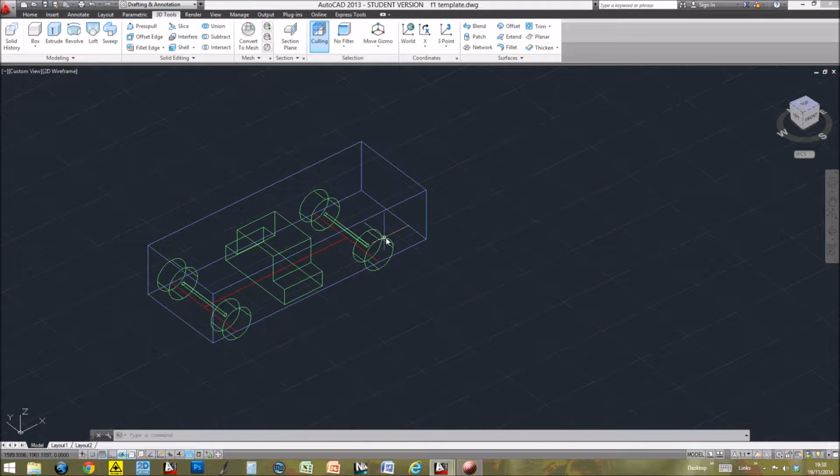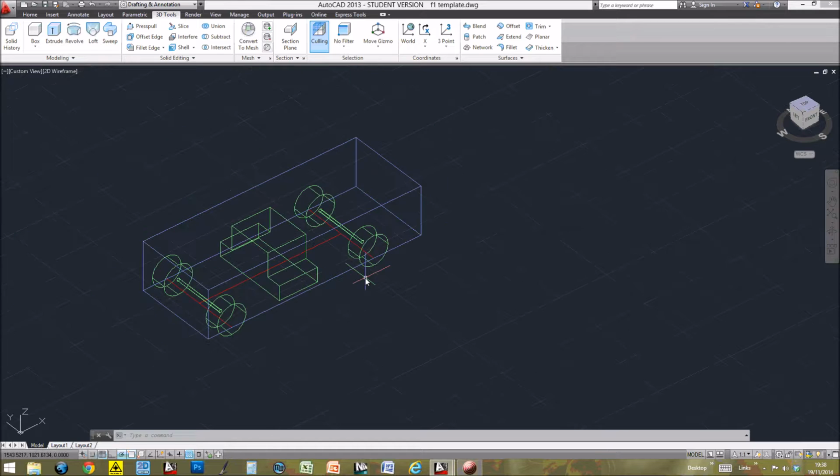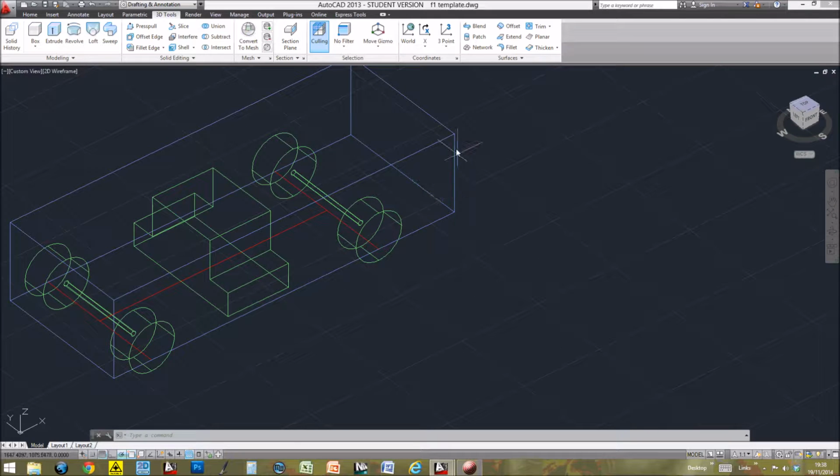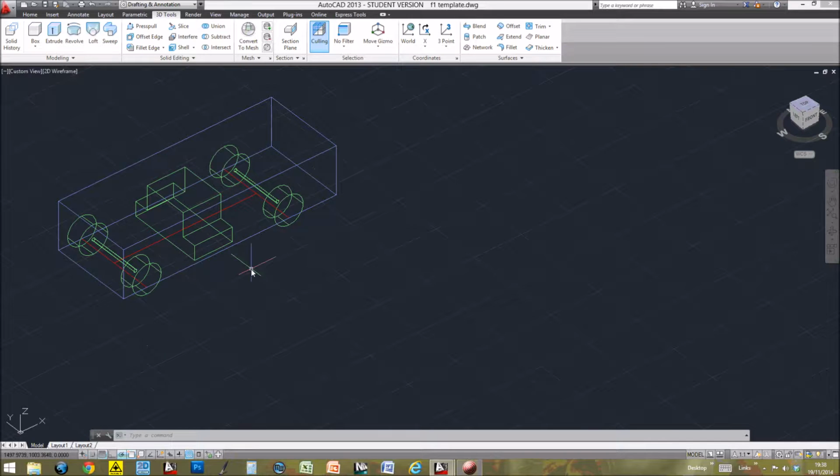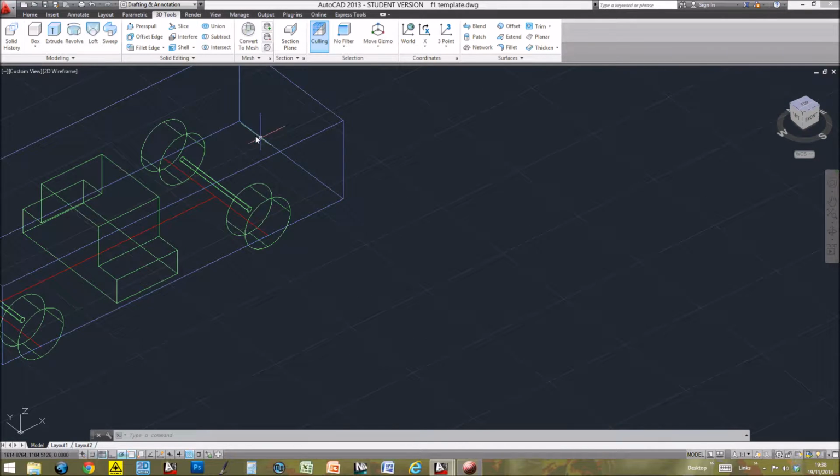When you load it up you're going to get something that looks like this. You'll notice that we've got a box, some wheels and a funny T-shaped box in there. What this big box here in a sort of pale blue colour represents is the area in which you are allowed to draw. If it goes outside that shape we're going to have a problem because it won't import in properly. So basically you can draw within this box shape here.